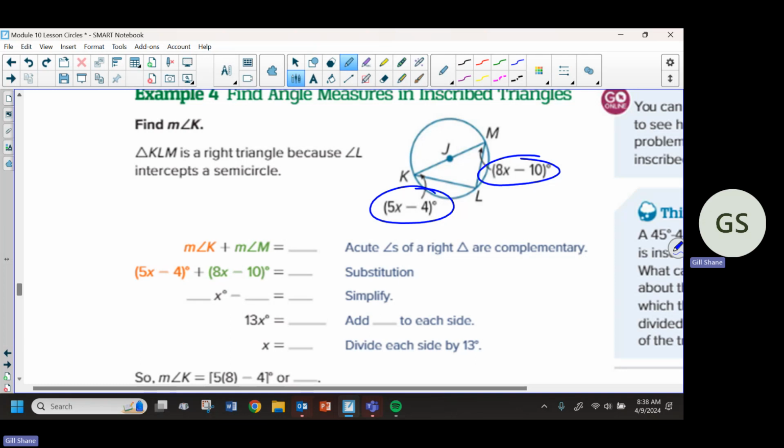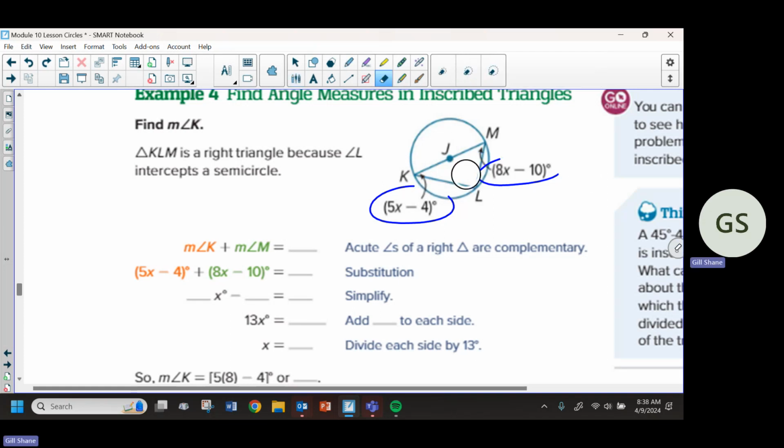A lot of times the concept is that the arcs are the same or the angle is the same or whatever. Some of you did something where you said, well, I'm going to do two times one of those and set those equal to each other. The challenge there is we're talking about two angles. That's an angle and that's an angle. We really don't need to multiply anything by two or divide by two. They're both angles. We're not talking about an angle and an arc. That's when you would need to multiply something by two. So in this case, I have a feeling all of that's wrong.